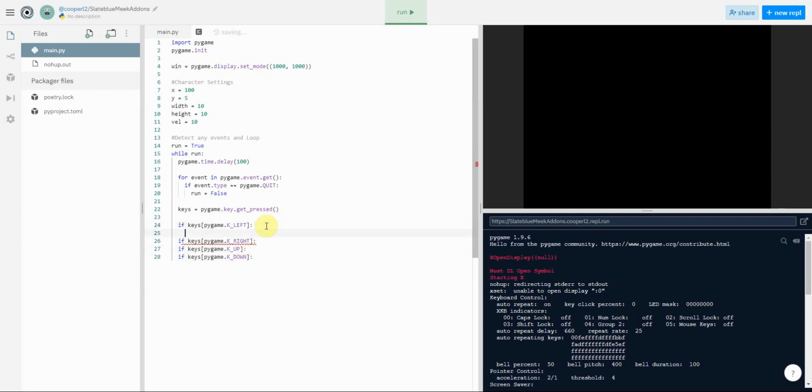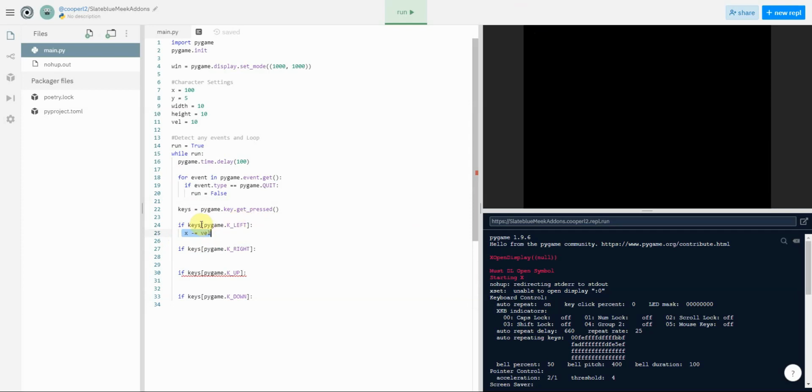Okay. Now, this is going to kind of make sense if you think about a graph. We're going to put two spaces there. I'm going to indent it, and we're just going to do this: x -= vel. That kind of looks weird, but really think about this, because remember, this is a graph. It runs on an XY.